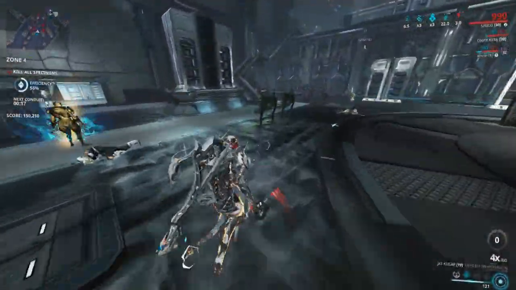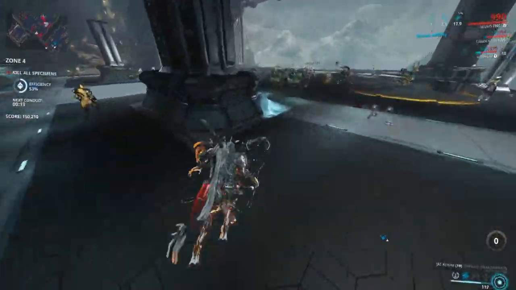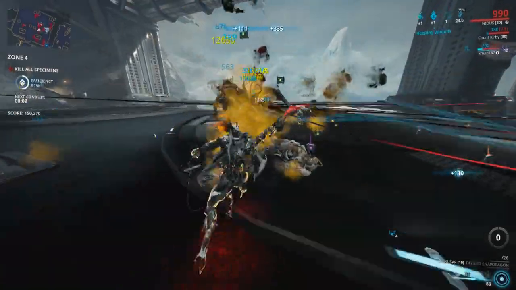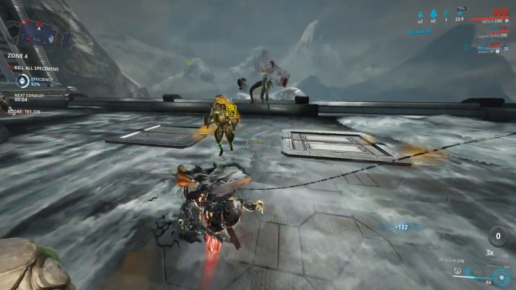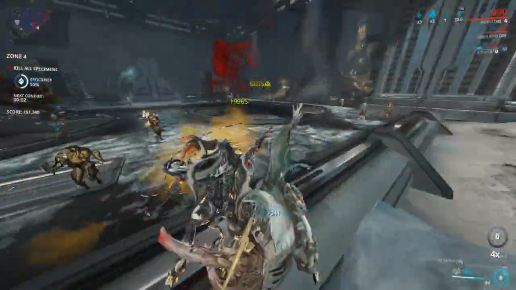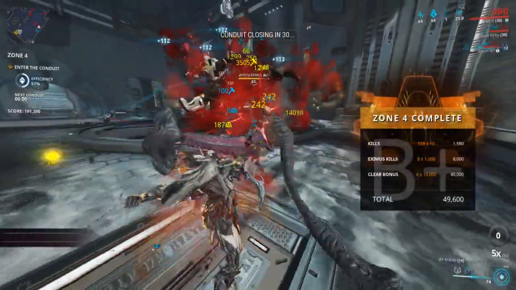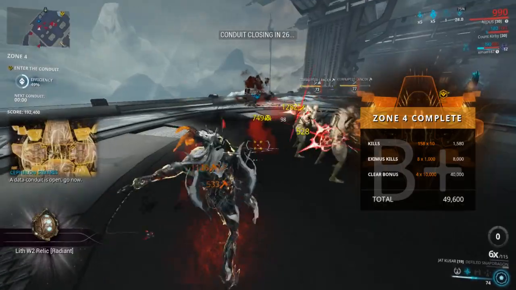Level 28, huh? You know what? I guess we're not gonna get it maxed here. DE gave us way too bad of enemy types for this ESO. Corrupted and Corpus for four freaking waves. So whatever. We tried, and we got a Lith W2 Relic Radiant.